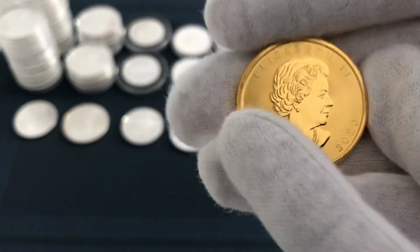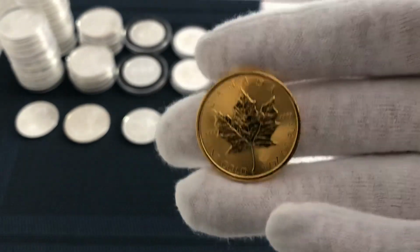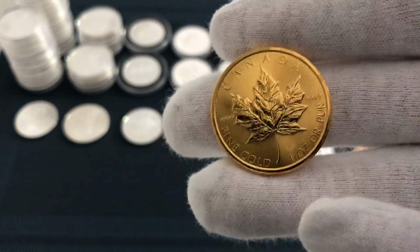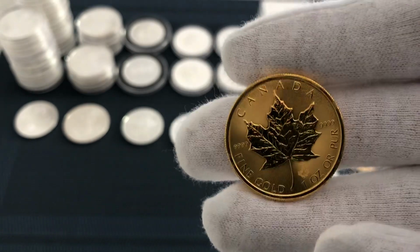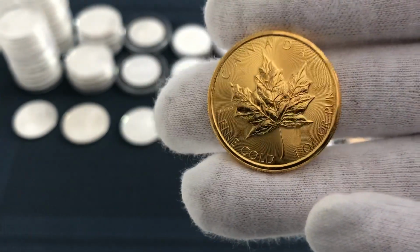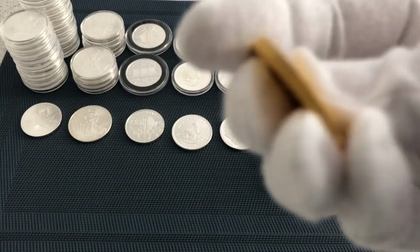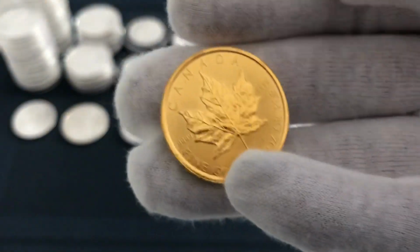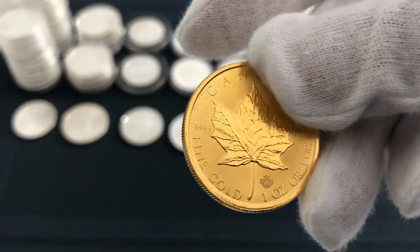So this is one of my most treasured items right now. I'll admit, guys, I take out my stack at least once a day, and this is the coin that I'll actually look at every day and take out of its case. I have all of these in capsules, but this is the one that I will take out of the capsule every time, just to admire it, just to admire the weight. And of course, it's got reeded edges as well. There, you can see it as well. It's a beautiful coin all around. And I'm hoping to continue to stack these.